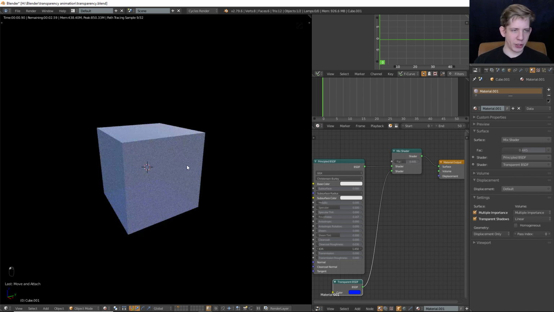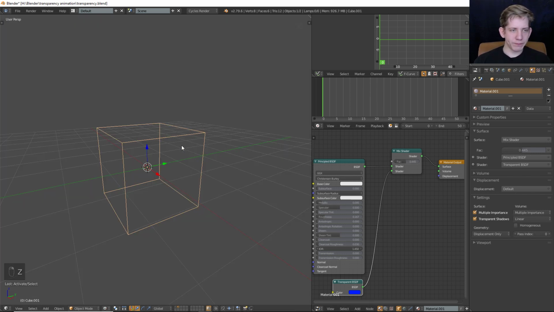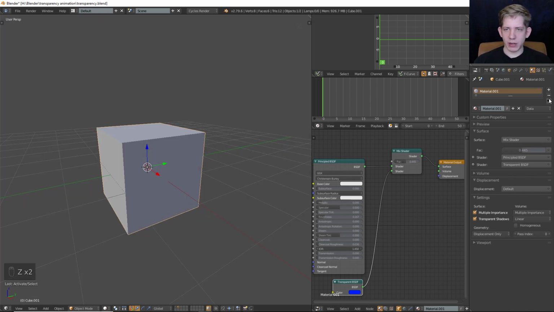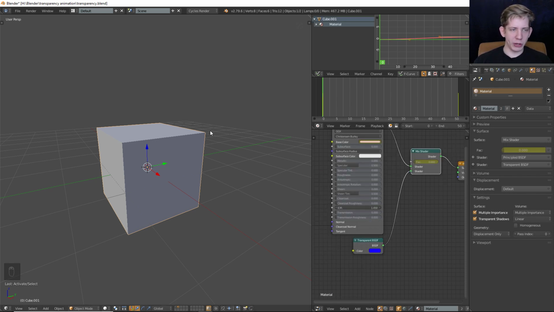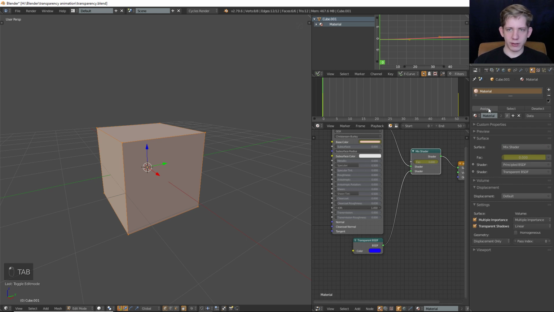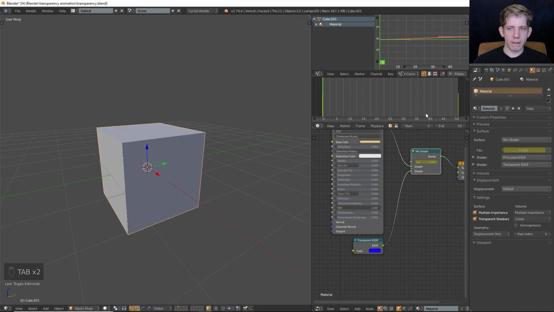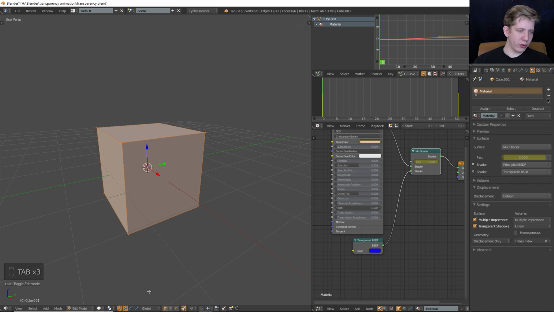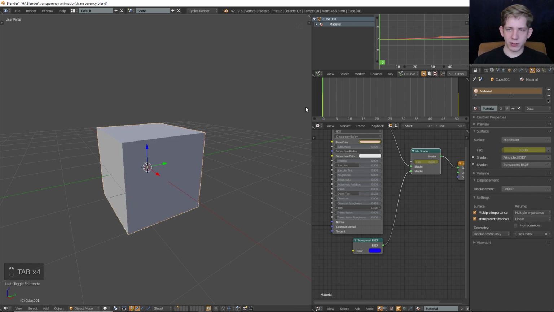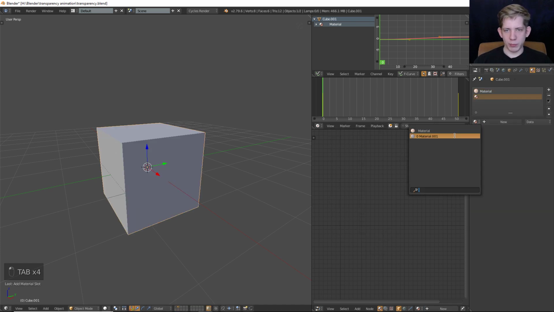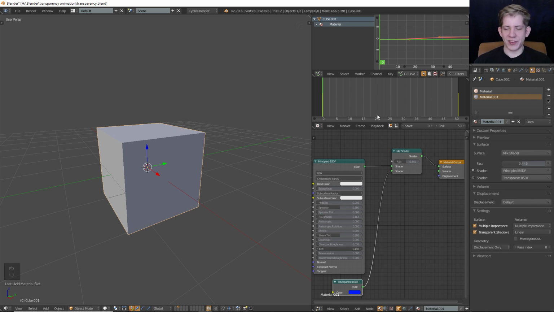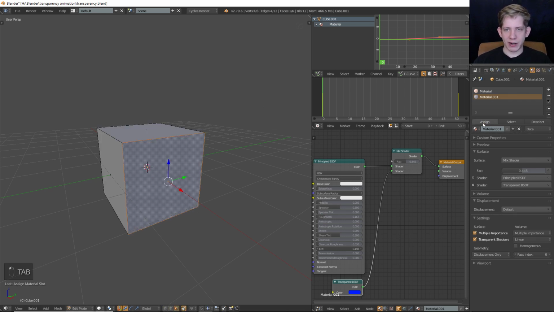Now let's say you already had an object created. If you already had an object created, and you had the material created, you could also just click this tab, and you could select the material, and then if you tapped in edit mode and said assign, it would definitely be assigned. And what we could also do is select this face, add the second material back in, and then assign it right here.